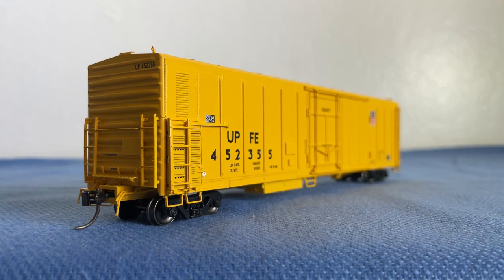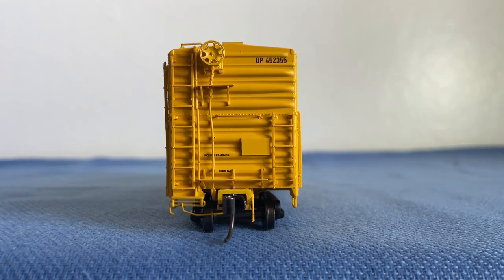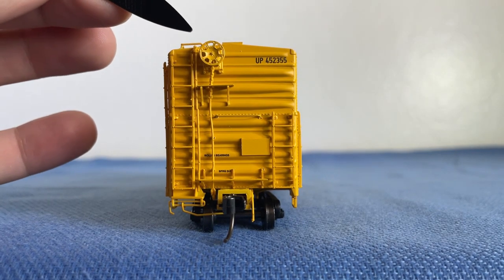So let's get into some details, starting with the front slash rear. So we are currently looking at what I classify as the front of the freight car. And you see there's a lot of detail. It's Intermountain, so they've been trying to compete with Scale Trains and Athearn Genesis. So that is really why there's so much detail on this car, because they like to put on detail, and I appreciate that.